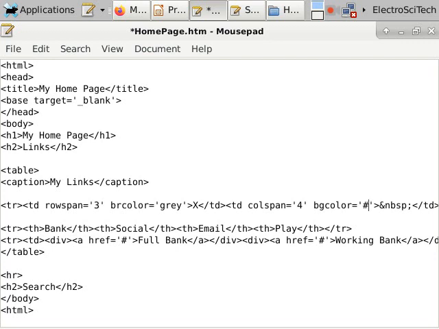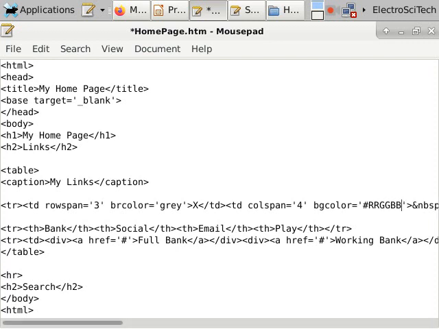It's done by a tricolor system. You have 2 hexadecimal codes for your red, 2 for your green, and 2 for your blue. They're hexadecimal codes, 0 being all the way dark on that element and FF being all the way up.